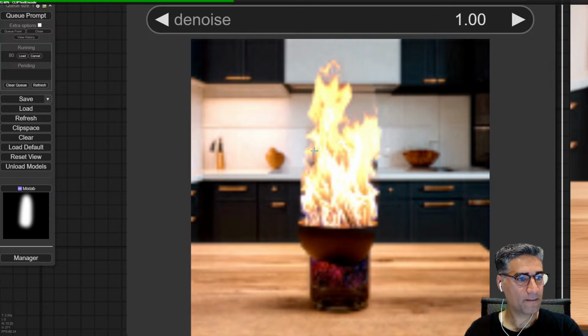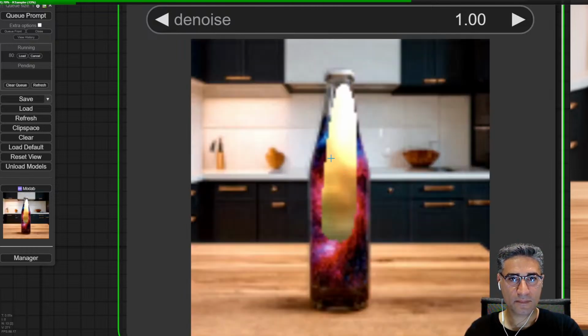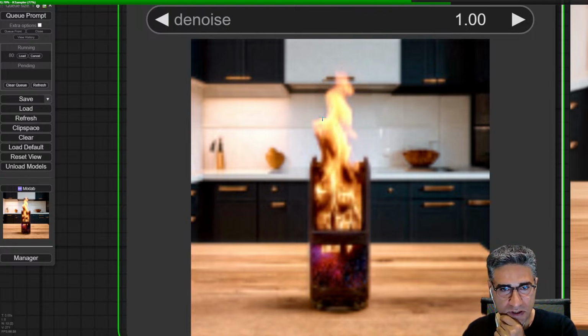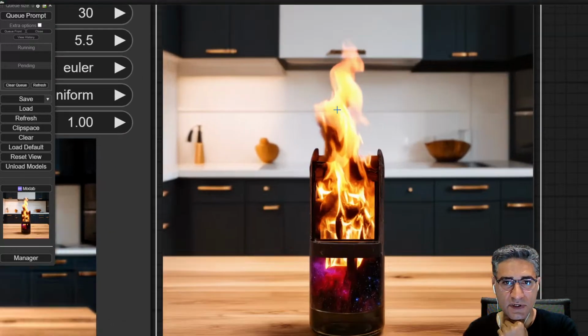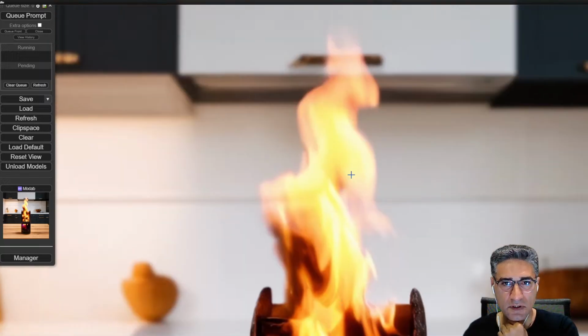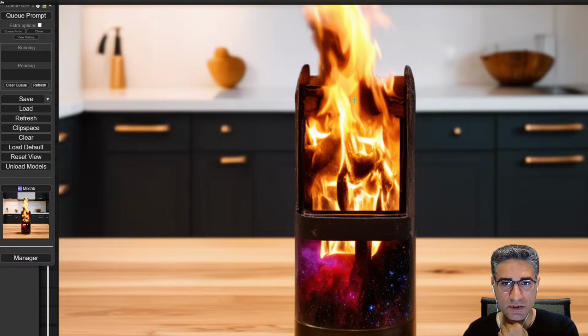Oh, okay, fine. Also, it can work with differential diffusion. That is interesting for making some better in-painting. Actually, the quality is not very bad, and it could be useful.